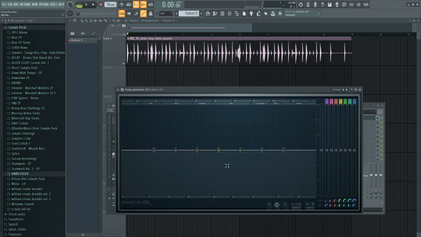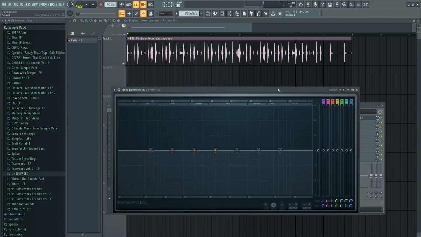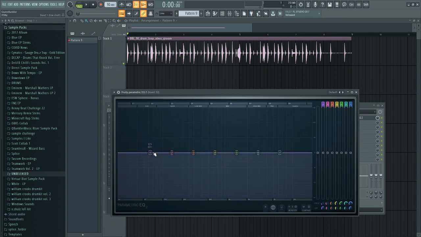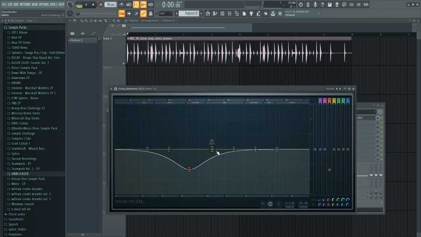So let's say I have a bass drum or a drum loop like this, and then I have maybe a bass guitar, and then I have, I don't know, some keys up in the mids, let's say. If I wanted to make these fit together, I would cut frequencies. We say it's a cut when you reduce the volume. And then I would boost the frequencies on the other instrument.